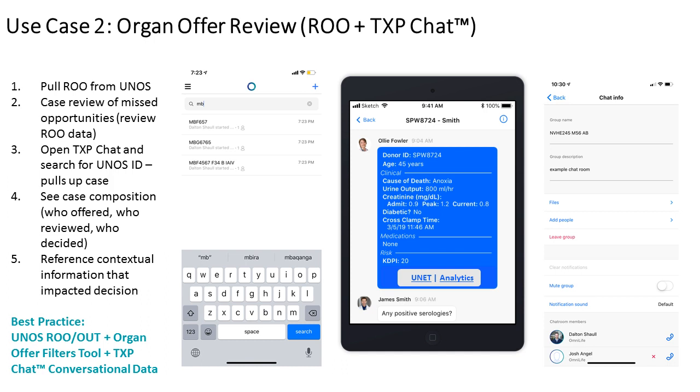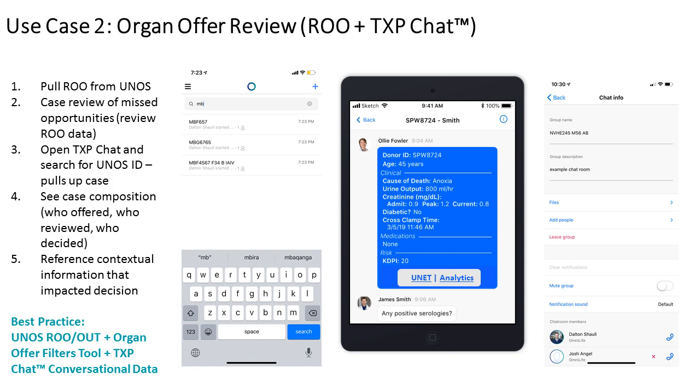Of course, and you already touched on this slide, which is that now we do organ offer reviews too, and so a popular use case is you pull the report, you look at the decline code, then everybody pulls out their phones and their chat app, or TXP chat in this case. You plug in the UNOS ID number, you pull up the case, and you do a case review as a team, and that's when you can see some of those follow-on questions and all that contextual information that's not necessarily in UNet and probably isn't effective to be in UNet, but it gives you a clearer picture, and I think that's really what can affect quality improvement.